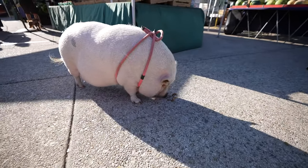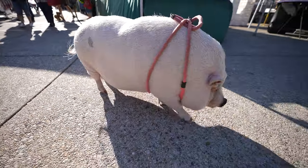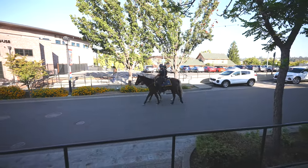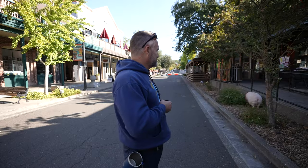This is Winnie, or Winifred, the Sutter Street pig. She knows where to find all the best acorns up and down the street — that's what she's doing right now. What's your favorite part about Folsom? The people. I love this town, I love Sutter Street. I work down here and live right here as well. We love coming down here. I love the eateries and the pubs. And the people — definitely love the people here.